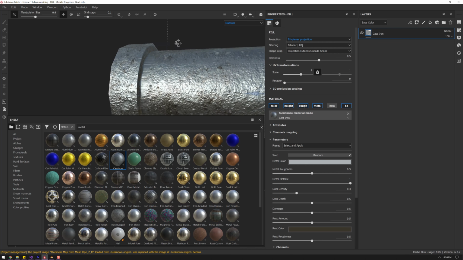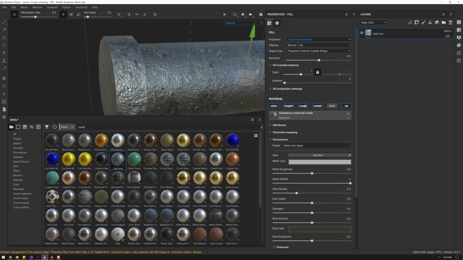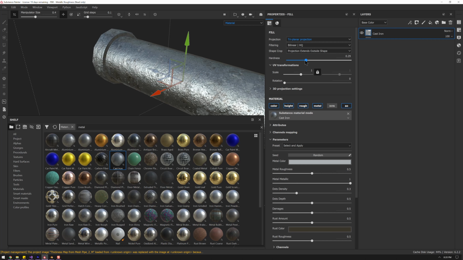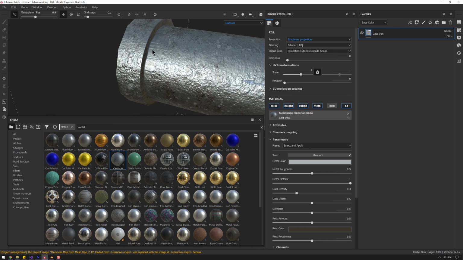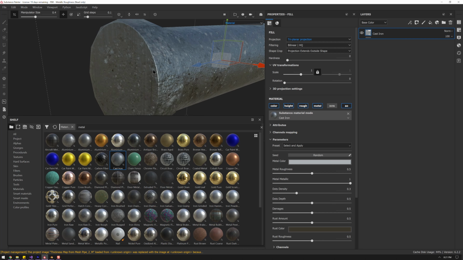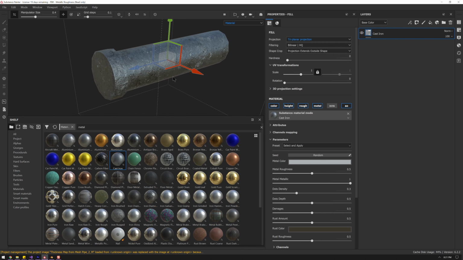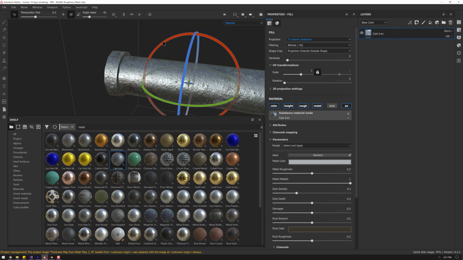Now, this most likely has to do with those normals on the surface. One thing we could try is adjusting the hardness value, which you'll see adjusts how hard the projections come together. If you crank this up, you'll notice that you get a better projection. Now, another reason we could be having this issue is just due to the layout itself. Perhaps I didn't lay it out as well as I thought. Either way, what I do recommend is you play with it first.